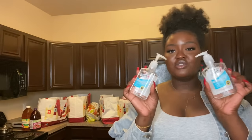The next thing I got is this Velveeta for my nieces and my nephews because they love it. I mean, I nibble on it. I don't really eat it like that, but I make it for them. They love it. And then I also got some sanitizers from Walmart because those are needed. So I got some of that.